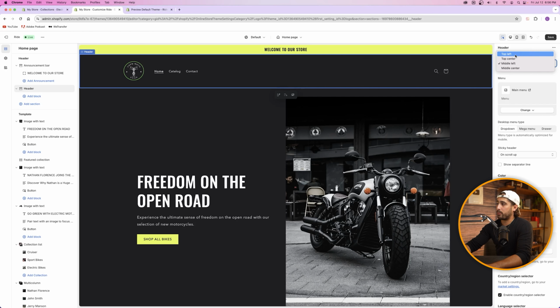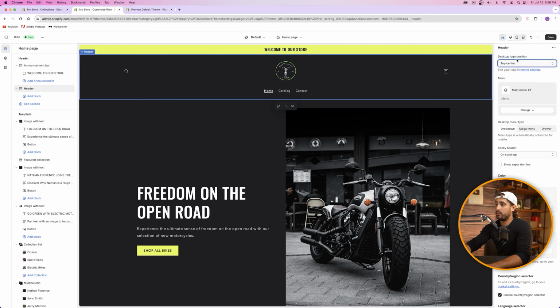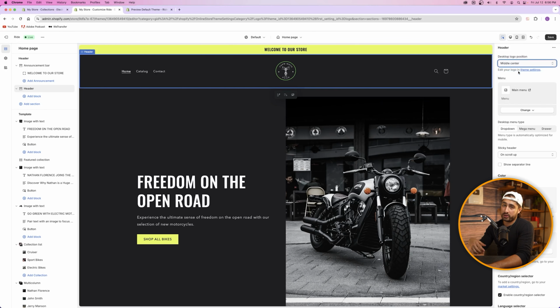That's all you get with Shopify. So I can go top center, and now it's in the middle, but it's on top of the navigation menu. Or I could say middle center, and then my navigation is going to be over there on the left. You guys can pick whatever you think looks the best for your store. I'm just going to leave it like this with my logo in the center. I kind of like how that looks. It is pretty standard practice though to have your logo on the far left and your navigation on the far right, but it's completely up to you guys.